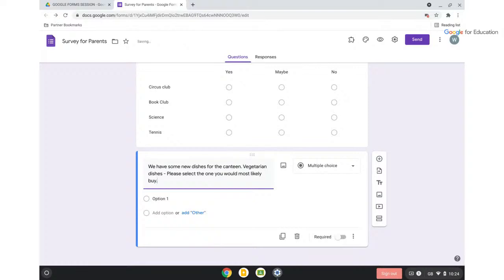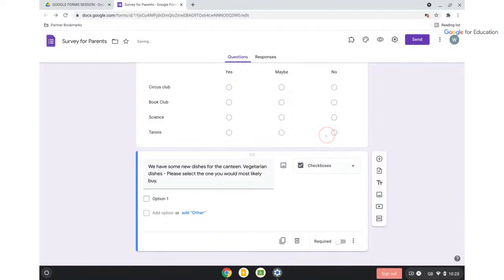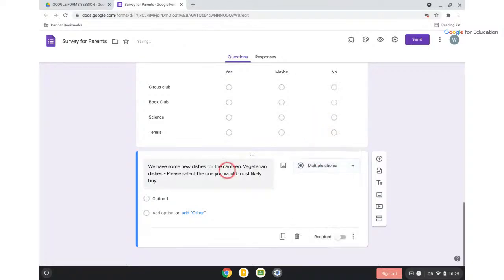Okay, so we're saying here's some options. We're thinking of putting these on the menu. So maybe you could tell us which one you like the look of best. So again, we're going to keep this as multiple choice because we want one answer from it. Or we could have check boxes if we want people to tell us if they would buy any of them. So they might want to click both because they think they're both nice, but I'll keep it just as a multiple choice for the moment.